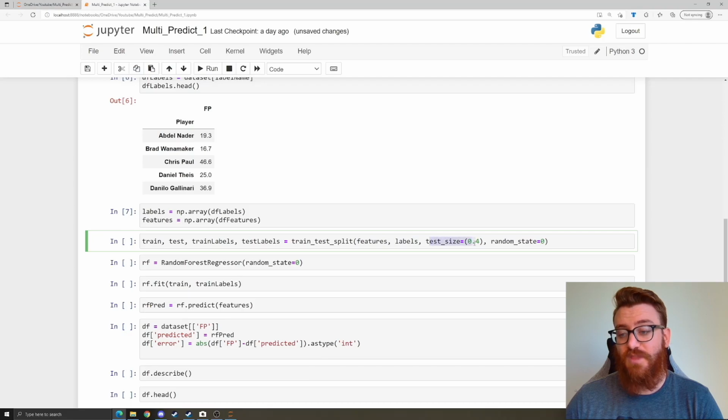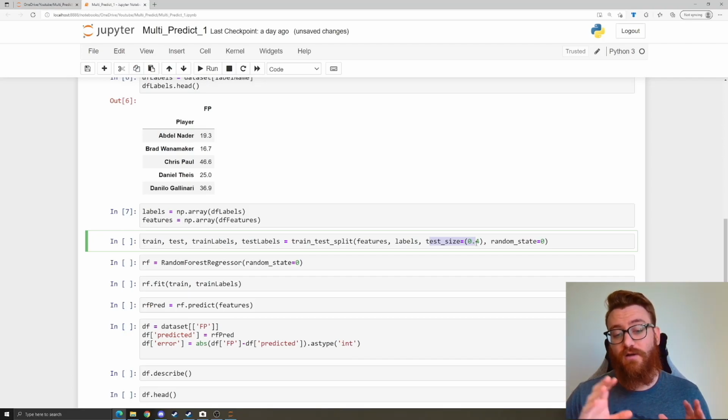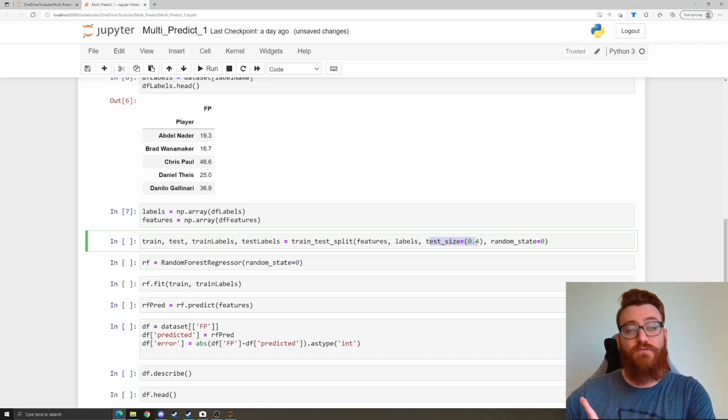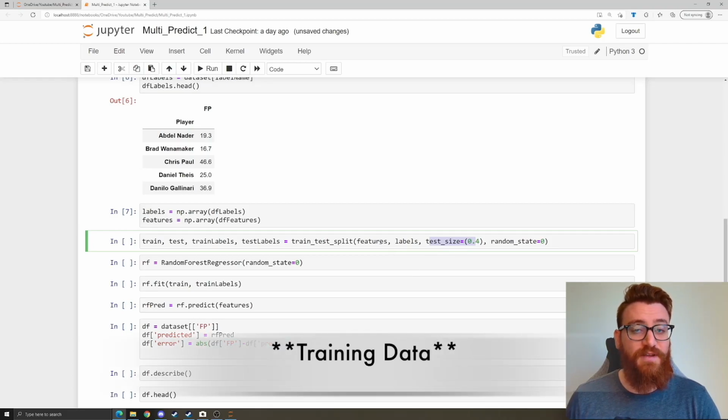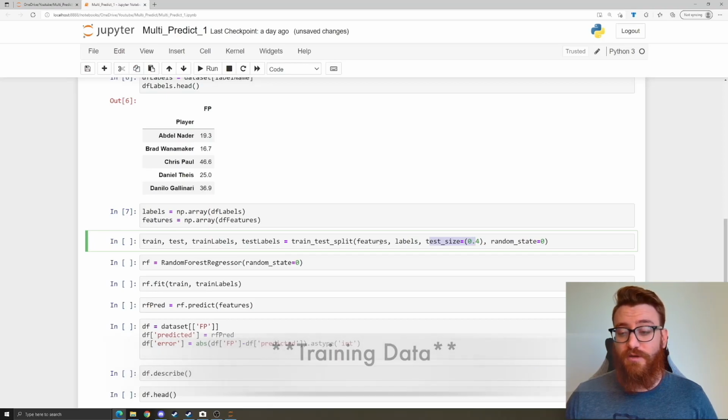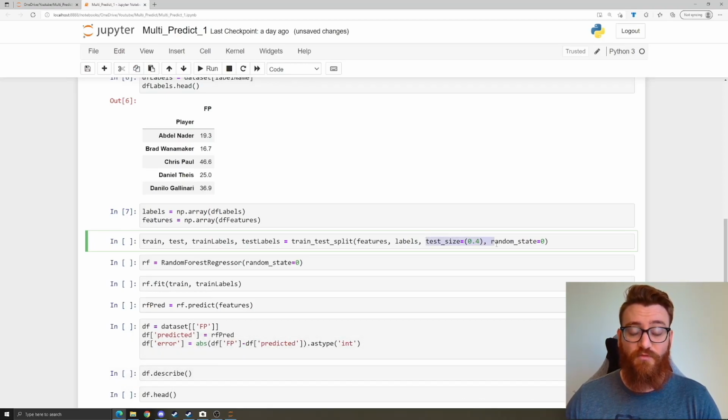Features, labels, our test size. Remember, we're defining how much of our data set we are sequestering away for the model not to be able to see until after it's been trained. So typically what we do is we would train a data set and then run our test data through that trained model and see how accurate it is. Because it's going to be very accurate with the training data, because that's what it's iterating over to learn. But the testing data, it's never seen before.